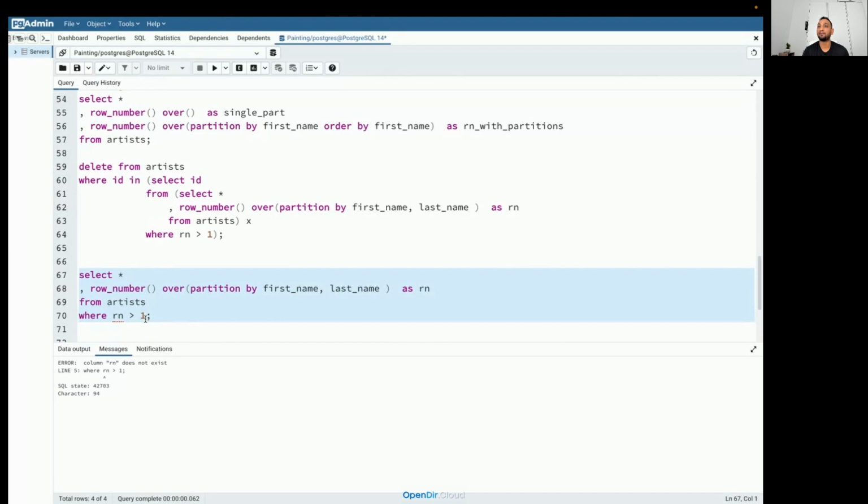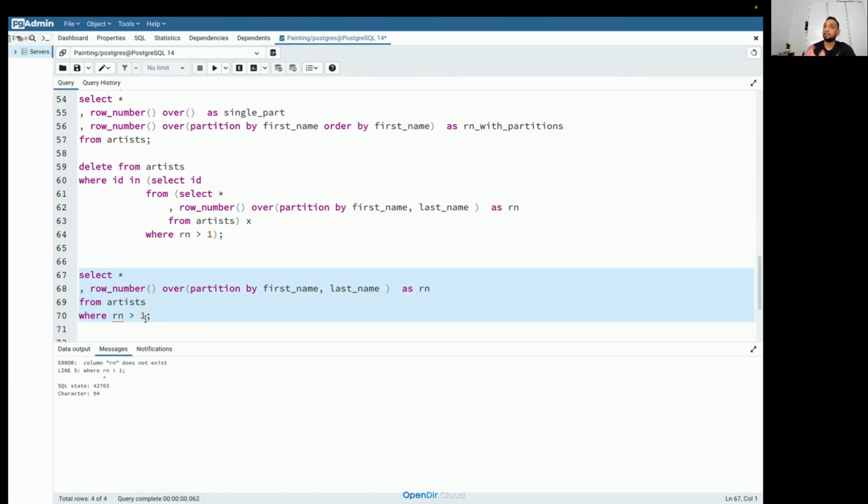Right, order of execution. You can consider order of execution, but there is a bigger issue here. There is an issue that SQL is not able to fix.